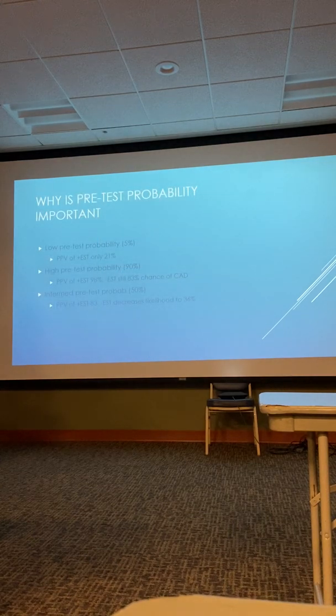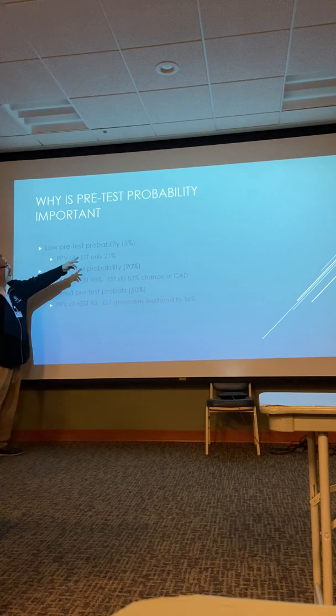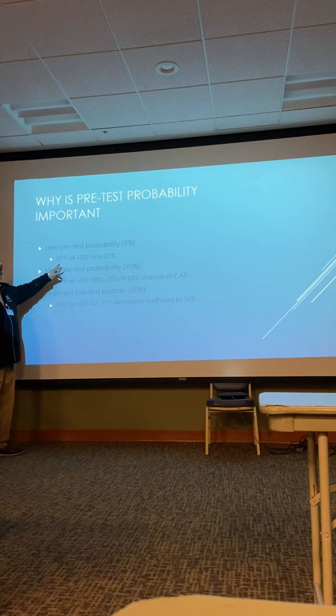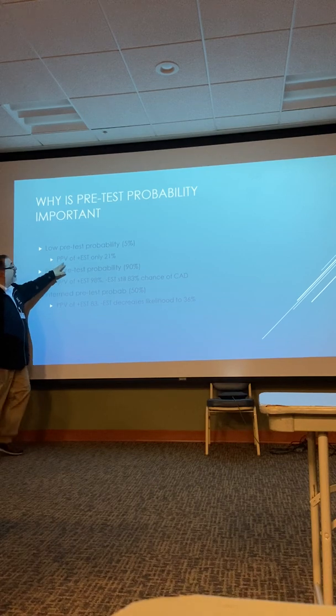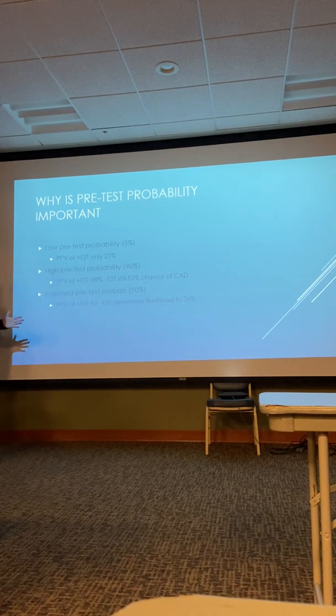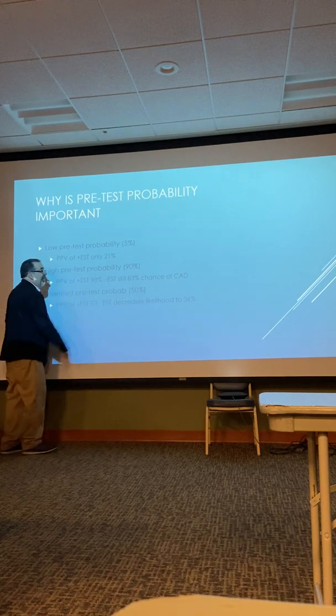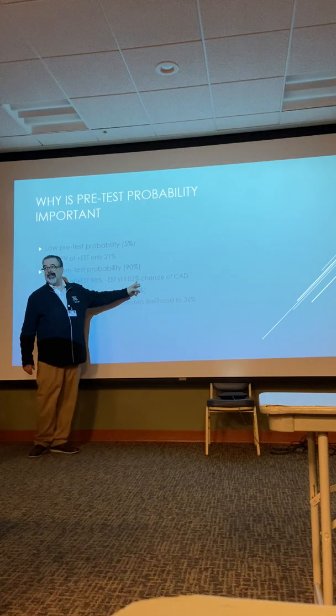And then, why is pretest probability important? Again, with a low pretest probability, 5% likely to have coronary disease, the positive predictive value of a positive stress test, the likelihood that a positive stress test is going to show coronary disease, is 21%. So you get a lot of false positives, and you don't want that. We don't want to send those people to the cath lab. And again, you can see the differences as you get to high pretest probability. Here's the high pretest: somebody who's 80 years old has a lot of typical characteristics for angina, and they have a negative stress test. Still an 83% chance that they have coronary disease.